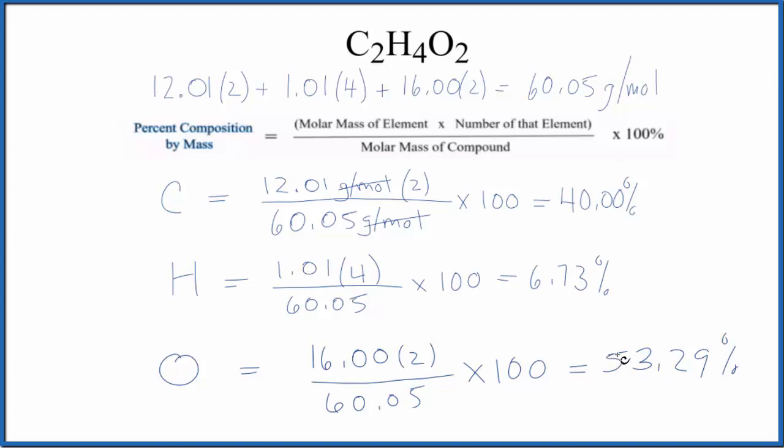They should be very close to one hundred. This one I think is off by 0.01 or 0.02 percent, and that's due to the rounding with my periodic table, which only rounds to two decimal points. If it's not fairly close to one hundred percent, you probably have made an error in your calculations.